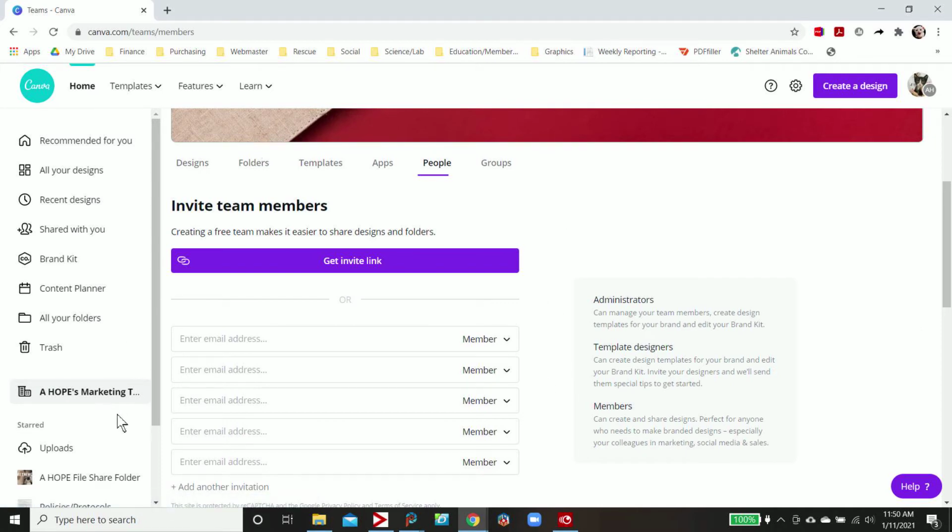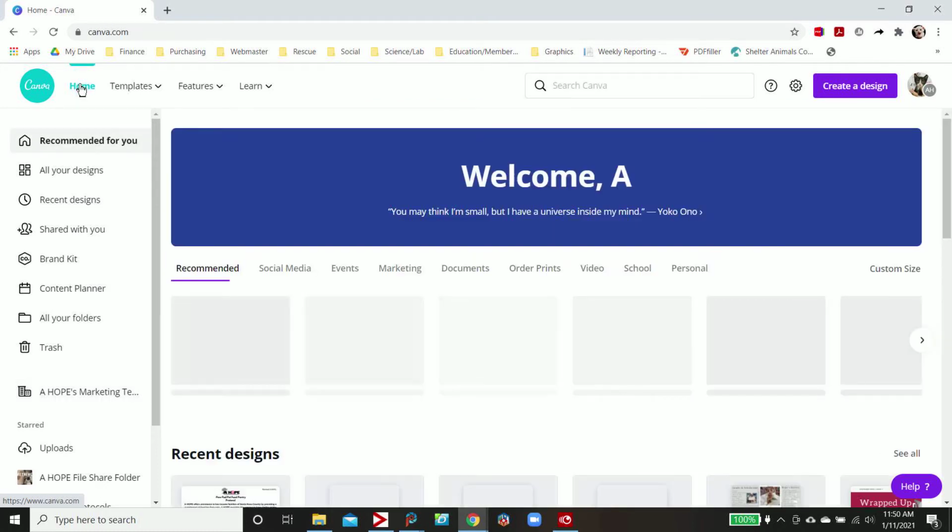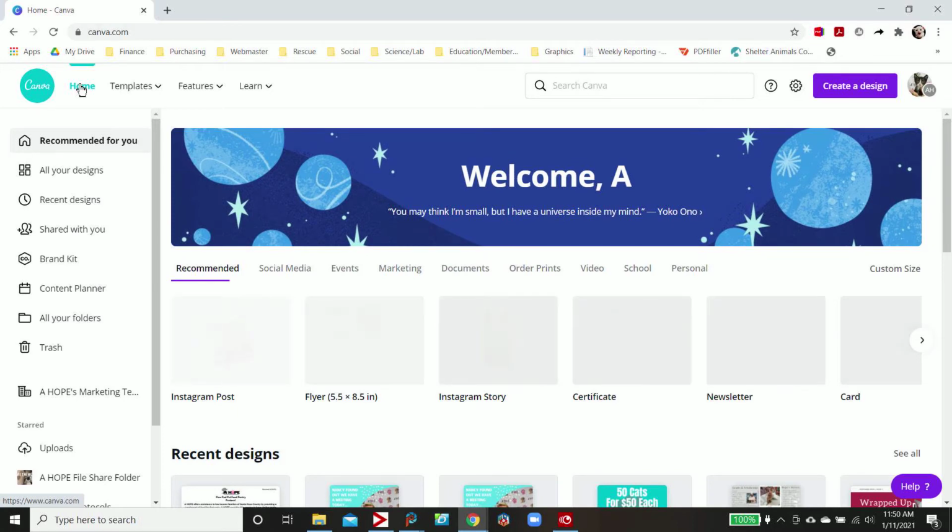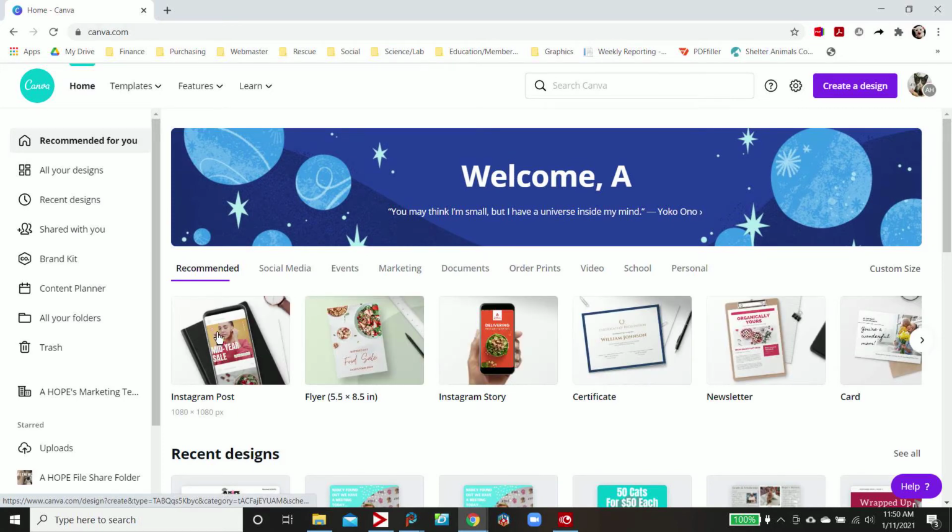Whenever you come into Canva, you're going to be coming into the home area of Canva. It's going to look like this, and it's going to give you a lot of options. It's going to tell you that you can look up and add these types of options here: Instagram posts, flyers, Instagram stories. These are going to be sized exactly as these third-party sites need them to be sized. So if it says Instagram or Facebook or Twitter or anything like that, it's actually what works best for those social media sites, because we use this mostly for social media.